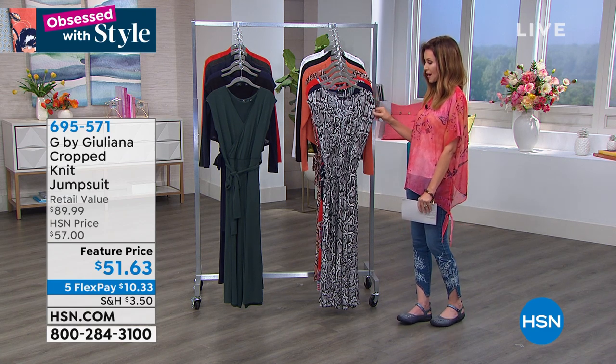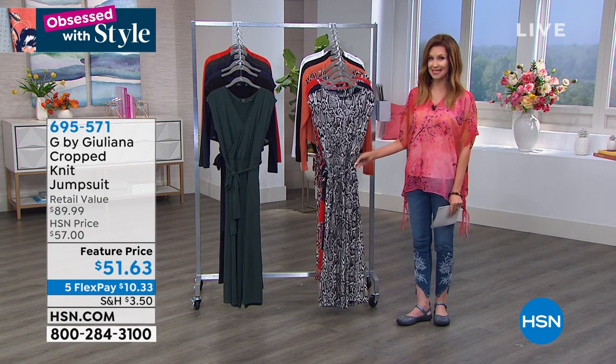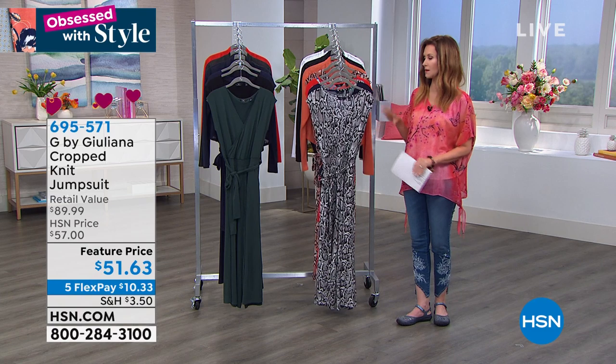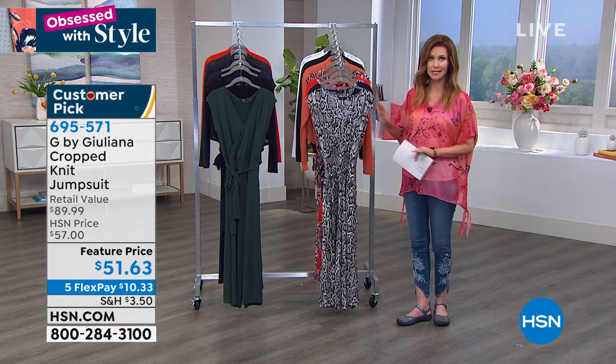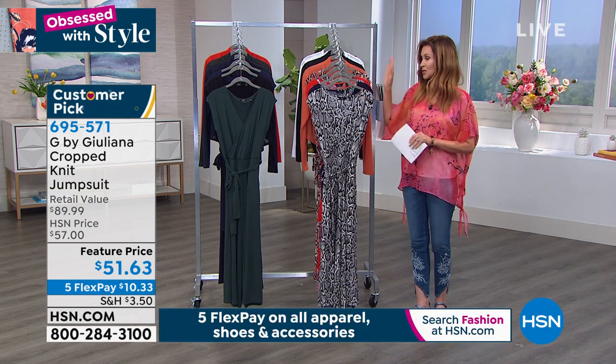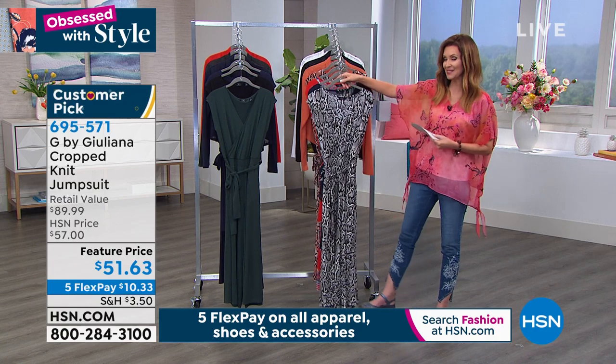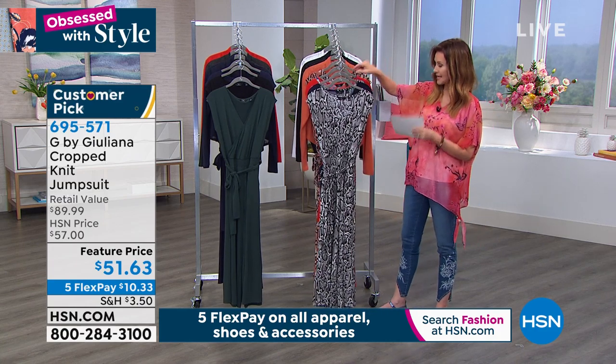And this actually she brought in as a very special Today's Special. We have a few limited remaining and we want to be able to share them with you. Now here's the thing with jumpsuits. Jumpsuits never look as good on the hanger as they do on you or on the model. So I'm going to give you all the details and then we'll see it on the models. I'll even invite in a guest via Skype.